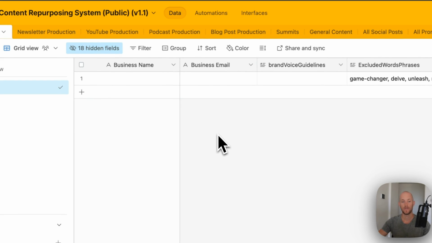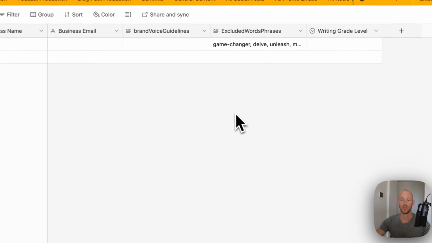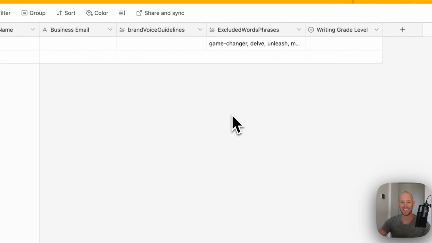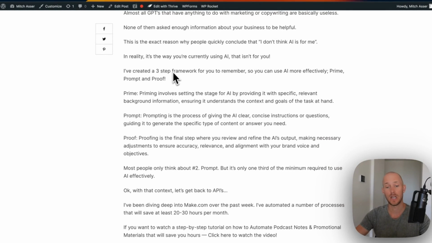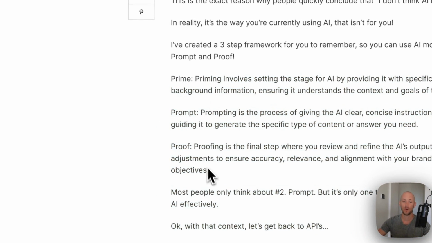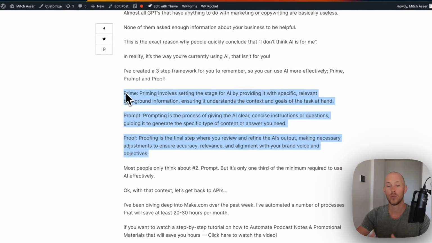Now, the first part of this workflow is creating your brand assets. The reason I put the brand assets first is for multiple reasons. If you've followed me previously and have been reading my newsletter, which you can sign up for on my website, I have a formula which I call prime, prompt, and proof, as the best way to use these AI tools so that we're producing the best quality work.